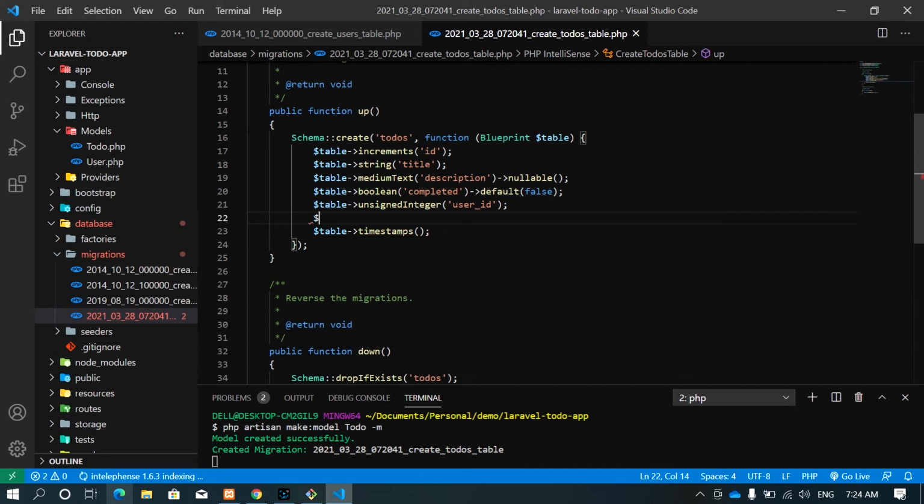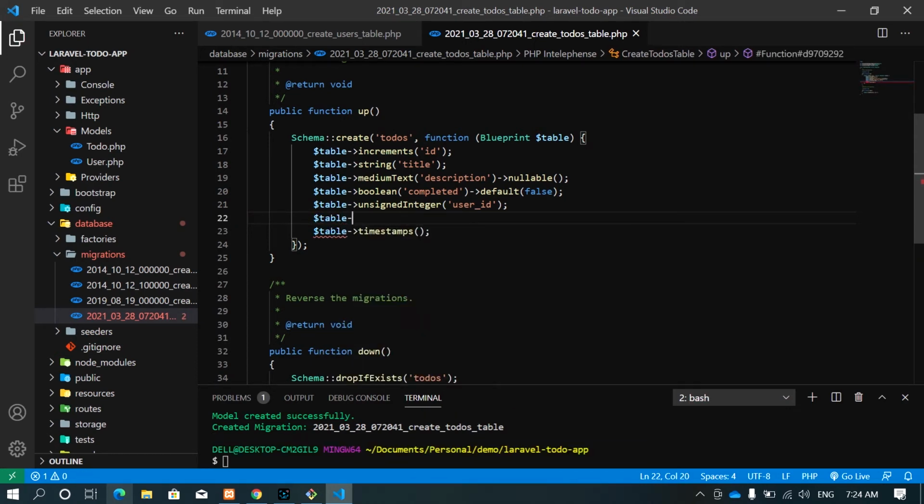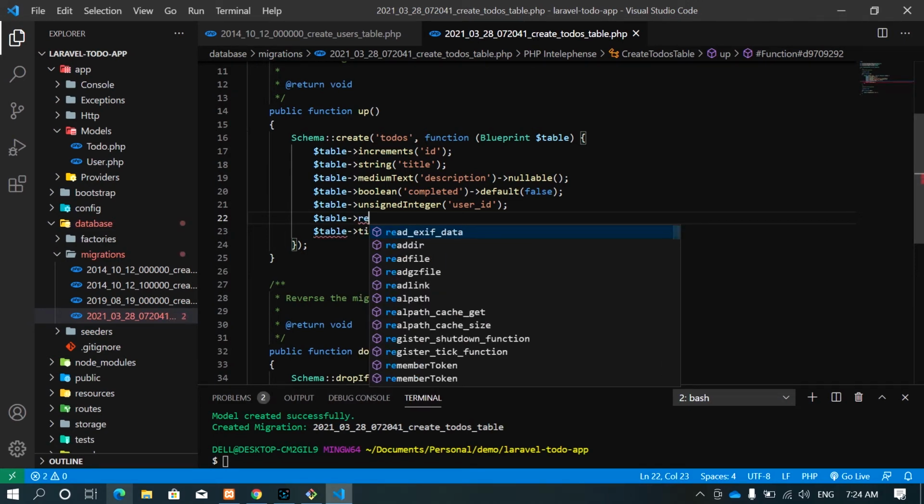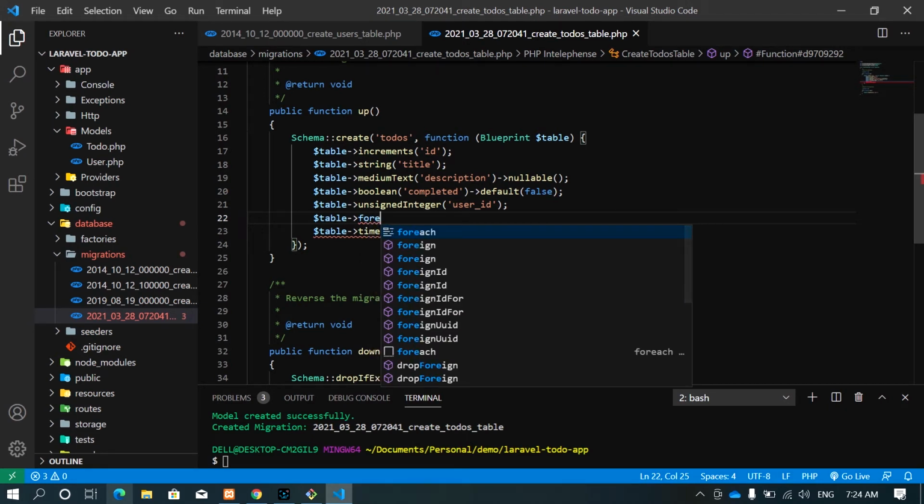And the next thing to do is to link that thing. So we do foreign key. The user_id is a foreign key. So I just call foreign.